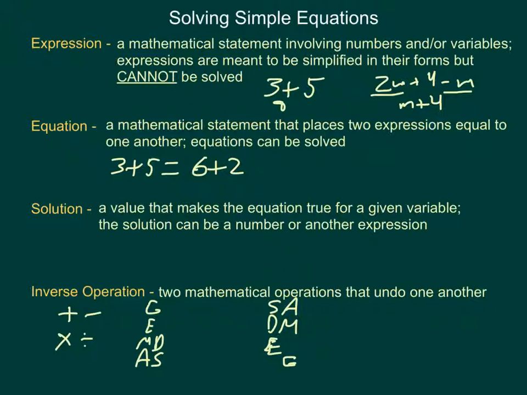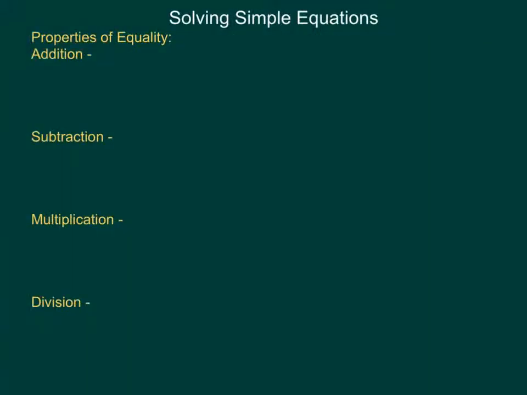If we have other items, such as absolute value, we'll have to talk about what those mean, and those will come in later solvings and later equation lessons. But this is our basics. So with this vocabulary and background, we can now take a look at certain properties of math that have great use when we're looking at solving equations.